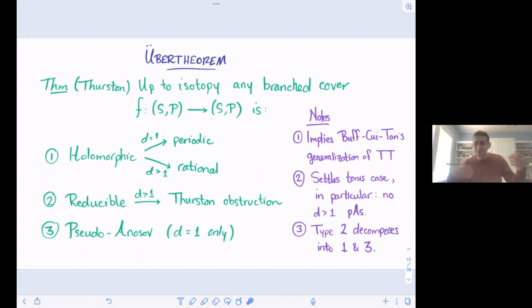So your map can break up into holomorphic pieces and homeomorphisms, and to those homeomorphisms you can apply the Nielsen-Thurston classification. So that's why it's really one theorem. A higher degree map breaks up into holomorphic pieces and homeomorphisms that then fall into the Nielsen-Thurston classification. And so you can give one normal form. You have the holomorphic part, the rational part, and then on the homeomorphism pieces, you have these foliations that are being preserved if it's pseudo-Anosov, or you have some other complex structure that's being preserved if you're periodic. So it really is one theorem.